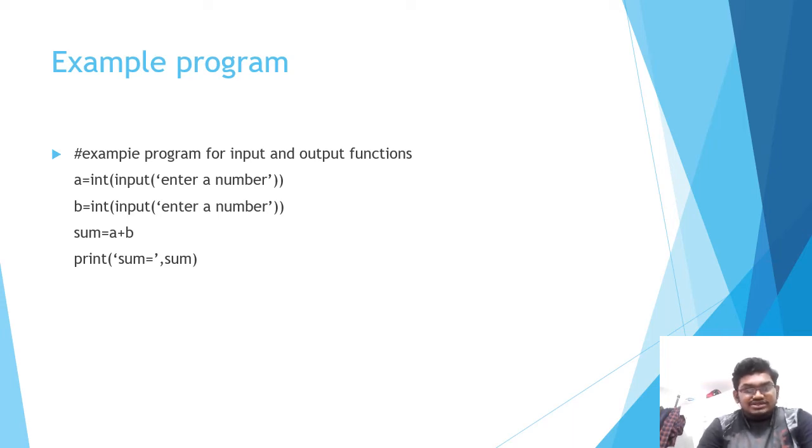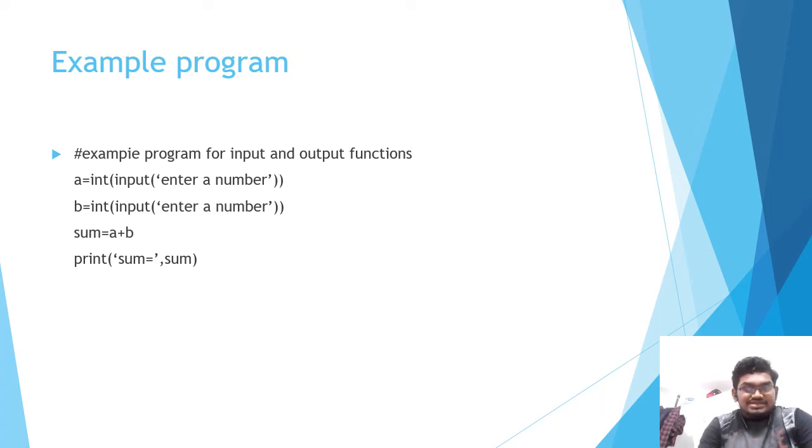Here a = int(input("Enter a number")). Here "Enter a number" is the prompt, which is an optional argument. It leaves a message to the user. After execution of the program, the program asks enter a number as a prompt. After seeing this, the user enters a number and presses the enter key to terminate the value in a. Next it asks enter a number for the b variable. After entering the value, the user presses the enter key, then that value is stored in b.